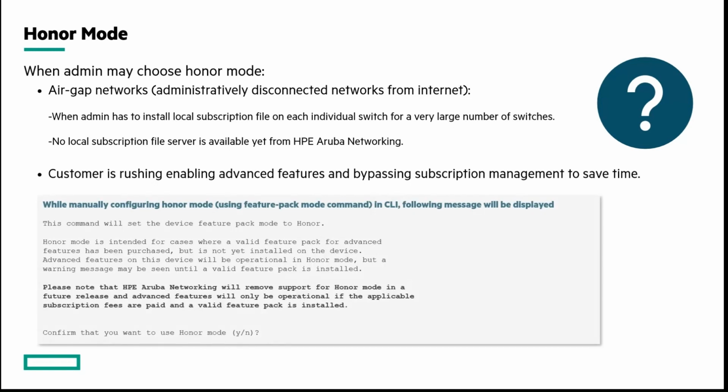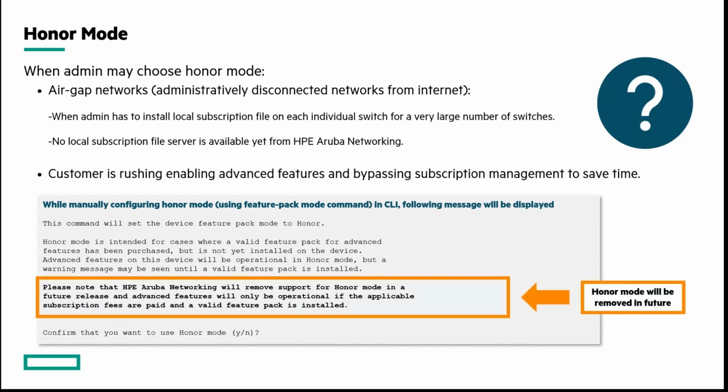So a warning message will be displayed when the user tries to manually configure honor mode on the switch using the feature pack mode command in the CLI. It should be noted that honor mode will be removed in future releases, which is clearly mentioned in this warning message as well.